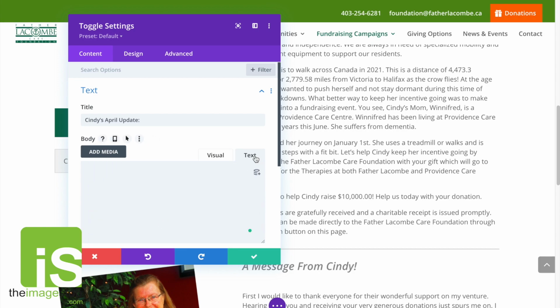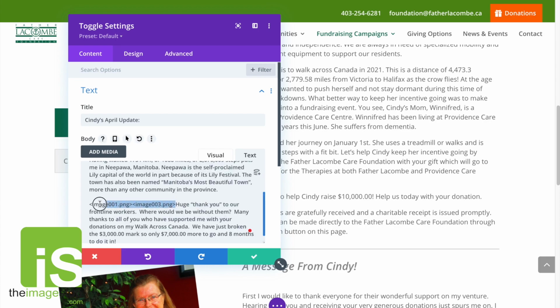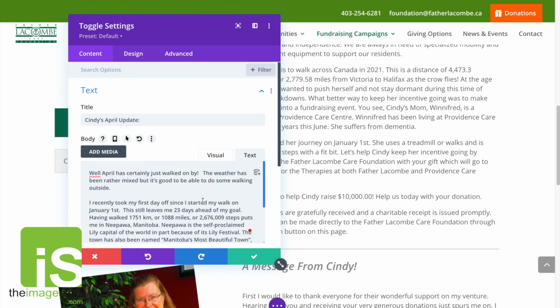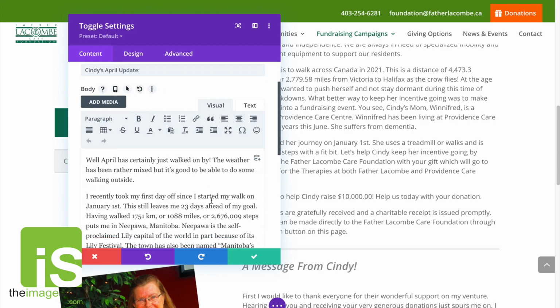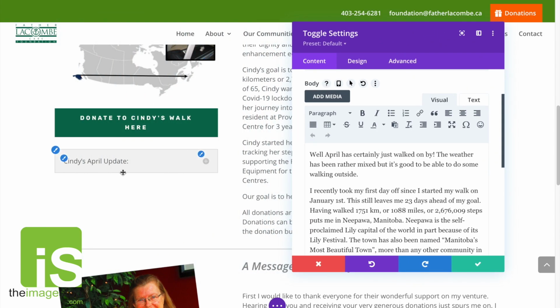If you go to the text side, paste it there instead. I'm just doing a recopy in the back end here. So there, it takes out a lot of that coding. Now I just removed this here. That was an image holder that was placed in there. But there, now you look at that, this is all set properly here. Now as you scroll over here, you can see the updates. That'll be a toggle that, as soon as people click it, it will open.